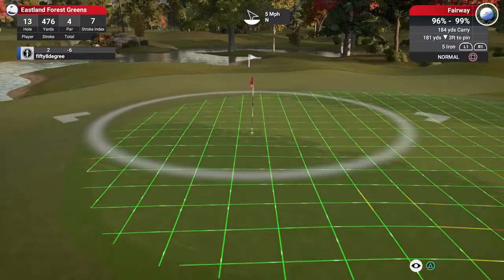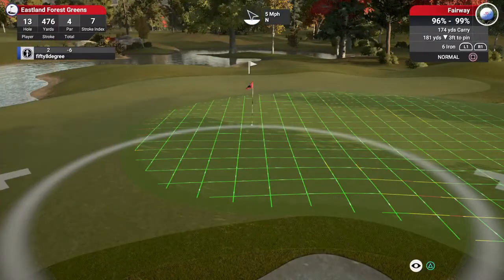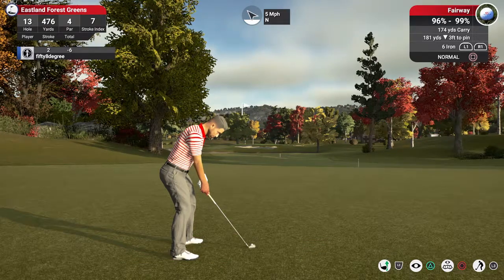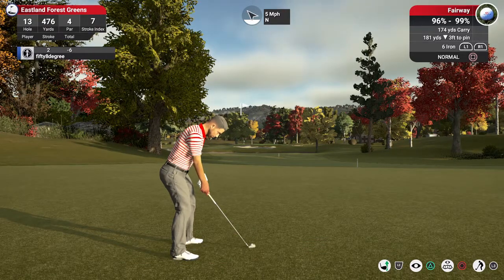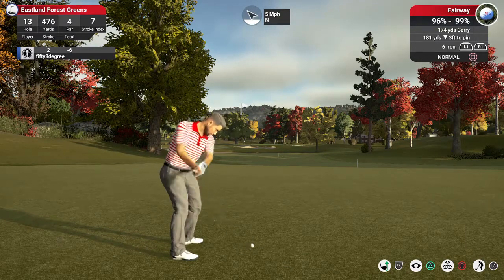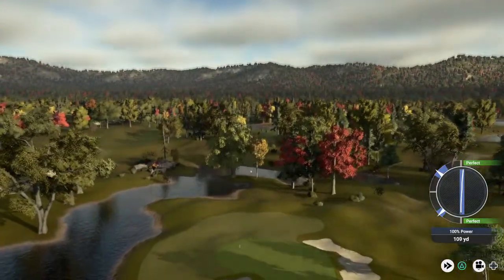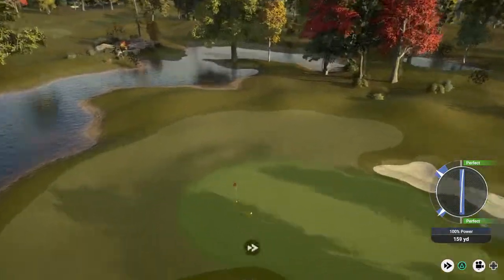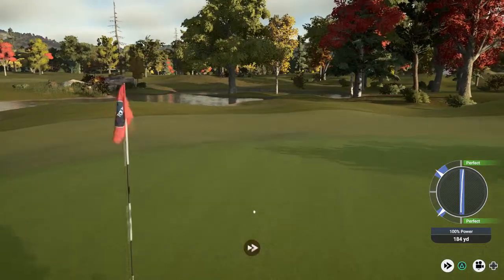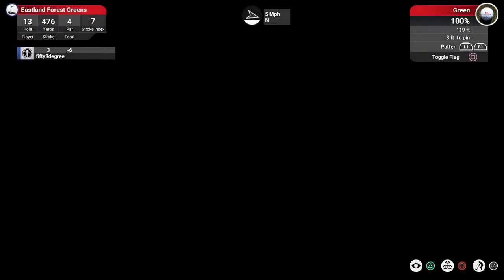The pins are in really, really tough positions today, and that's probably why they've dropped the wind down a little bit and made the greens soft, just to try and help out a little bit, because those pin positions are brutal. Let's see if we can pick up a birdie here.